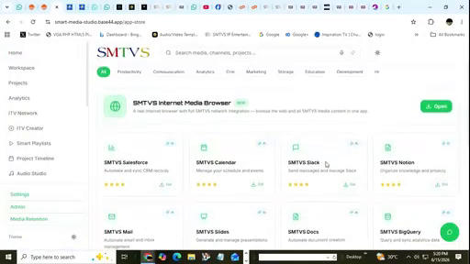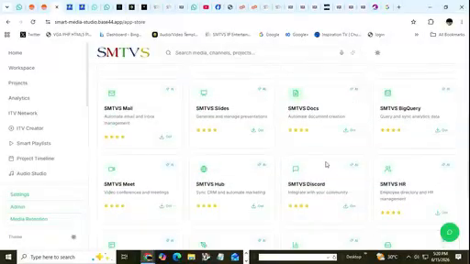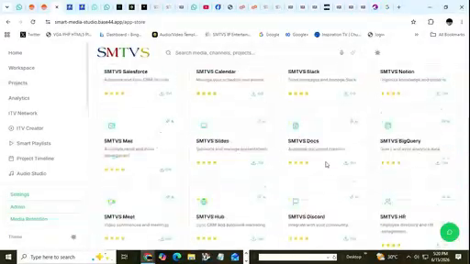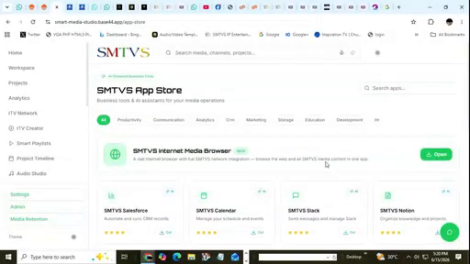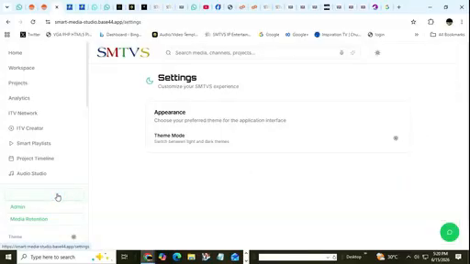I'm still going to try to find out how improved these apps are, if they are downloadable tools to your desktop. Not so much to your desktop. If you have an SMTVS browser, you can install those apps from the store in your SMTVS browser.